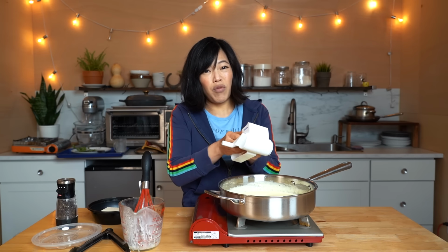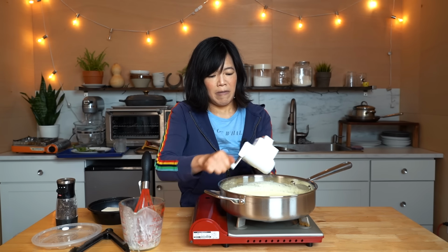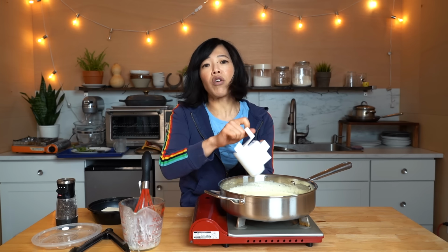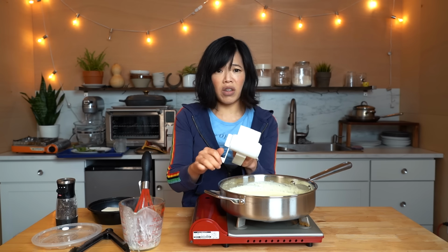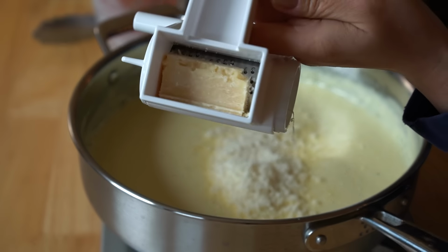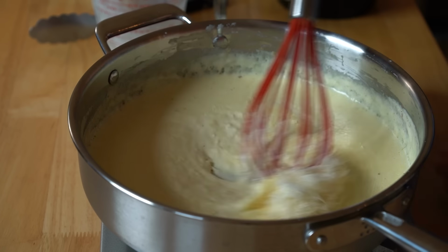It does take some time for a recipe like this to grate a lot of cheese. I think the best use of this tool would be as a single serving, just like over your pasta or your salad. For an entire recipe, it's a little bit tiring because I still have to do these other two blocks of cheese. See, I still have some cheese in there. All right, let's whisk this in and I can take a little break.